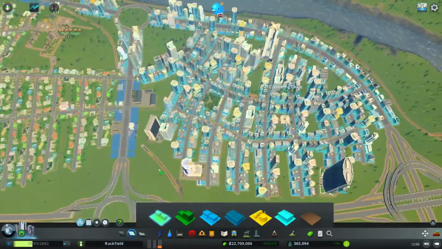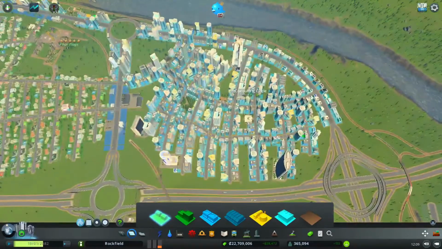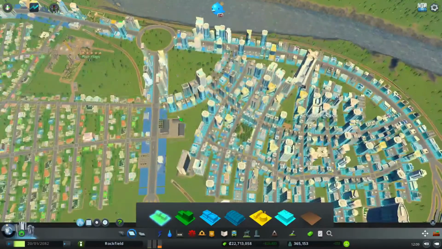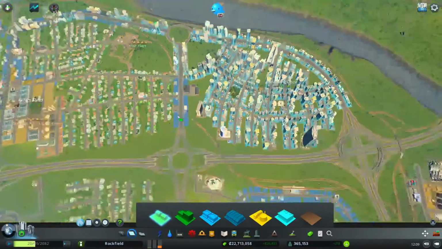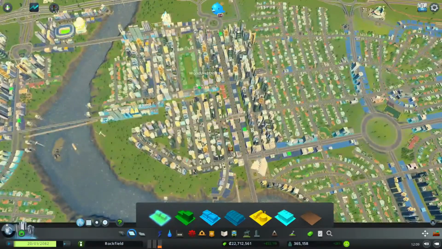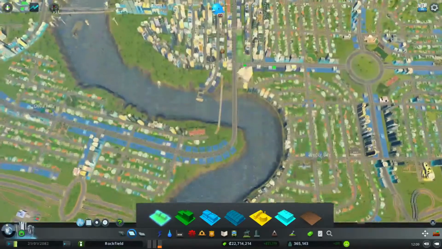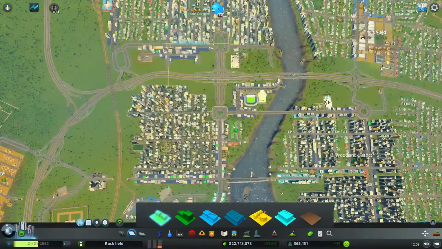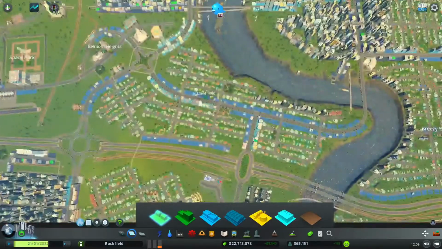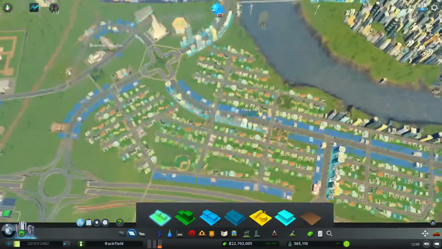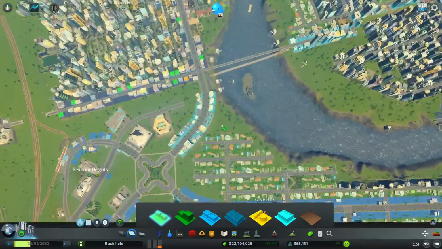We needed a lot of industry at some point, so this entire area is all office space, which is very, very intense. Moved down here, and I think then we went to this sort of woodland district. We expanded out here a little bit as well, and then we went down south for a bit of further expansion. Again, you see these are still just the suburban homes, so very low density stuff down here.